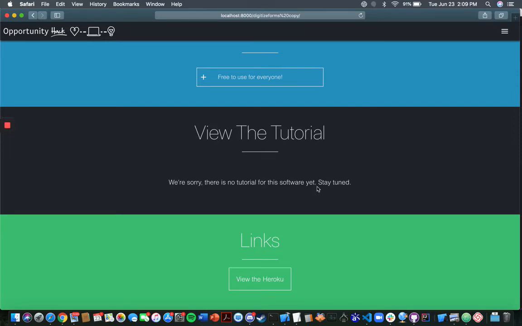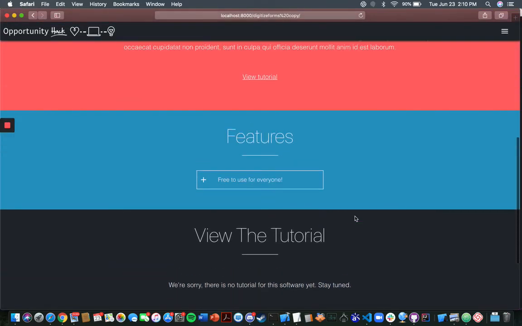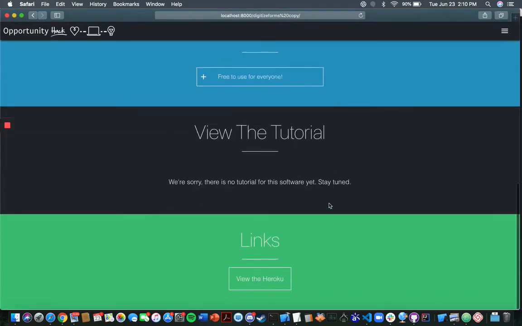So instead of having this section be huge but with no video because there's no link, you have this dynamic content generation that displays different HTML elements based on what's there and what's not. You'll see the same thing right here, where if there were no features added, it would say that there's no added features to this software. Right here you can see this little description, and if there are no links, then this entire green section doesn't even show up.